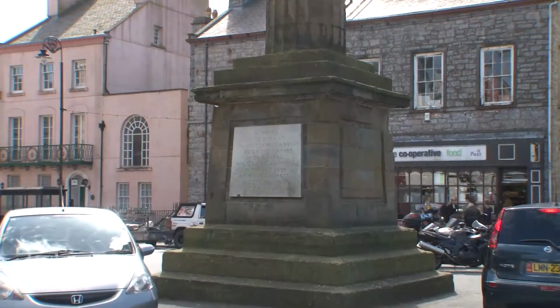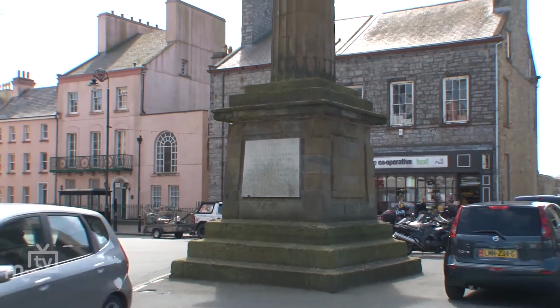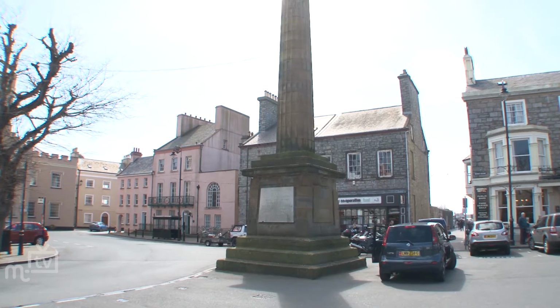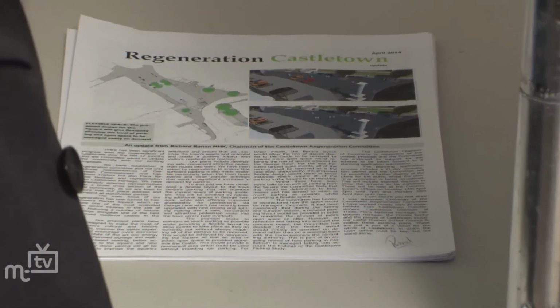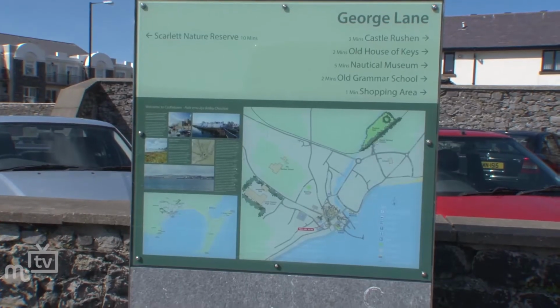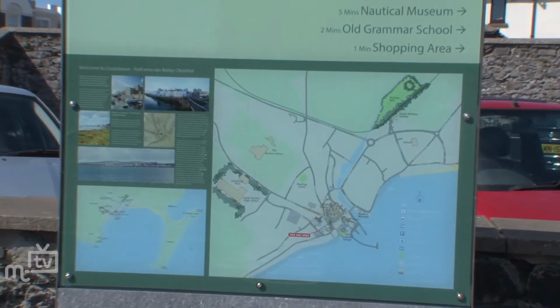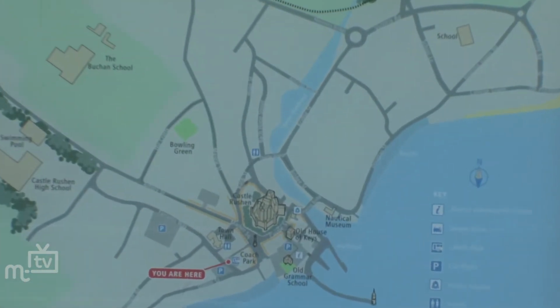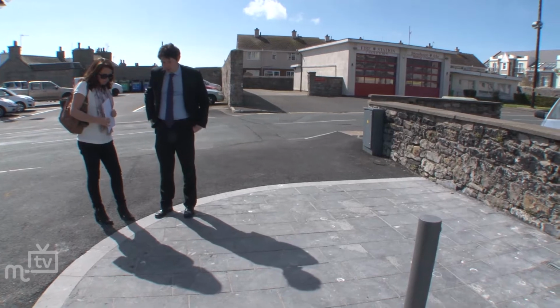We feel that we need a public realm space 365 days of the year. Everyone will know what Castletown is like. It's great for events. It has the festival, it has the Southern 100. We're very keen to recognise that as well. This scheme has three flexible schemes within it, and they're very, very exciting. What I've got to emphasise here is that this is not just about the regeneration work here. It's the other works that are coming on the back of it.